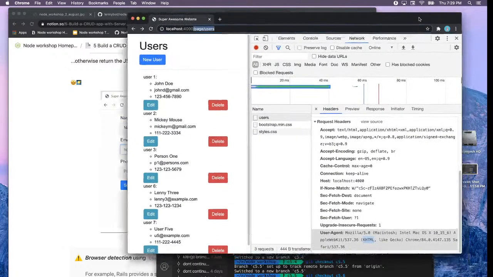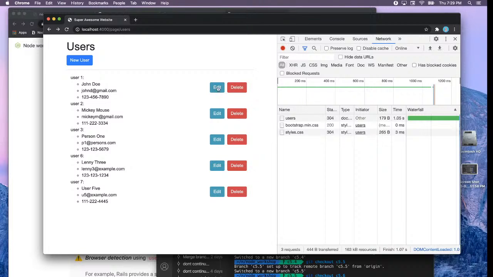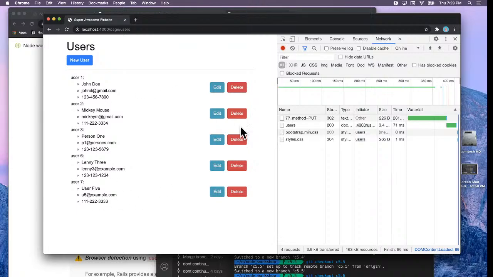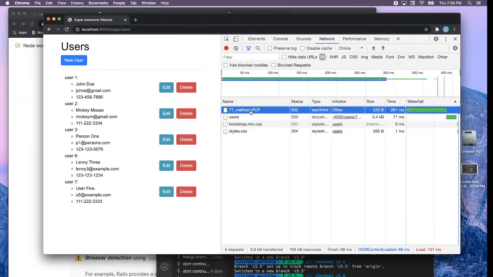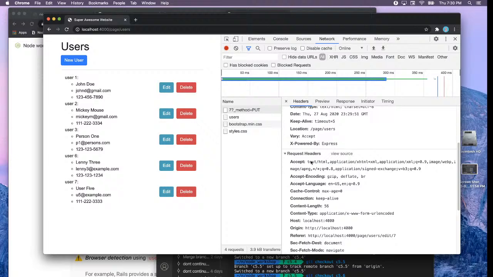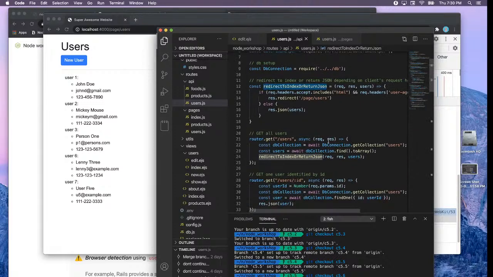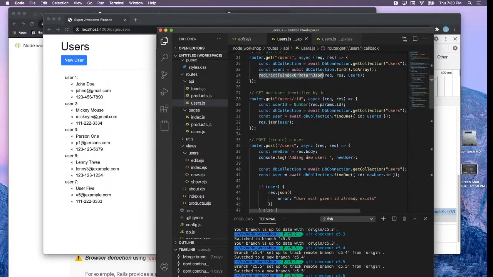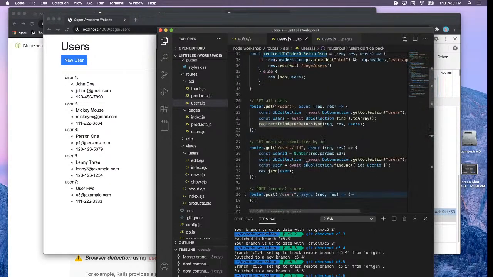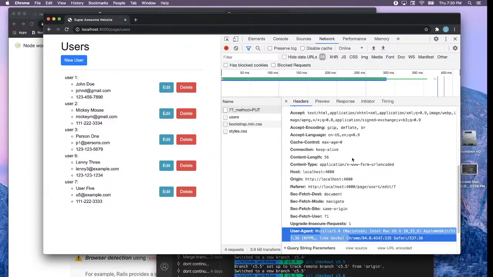Okay, I pulled that. So now let's try it out. I'm gonna keep the dev tools open so we can inspect that. So let's say we edit this to 444.3. Cool. So now we were able to redirect, and you can see from the request that was sent to the server, we have the method override, but we were able to check the request headers here, and then the user agent here, that check went here, right? Because we're calling it for each route handler. So that was called for put, for example, for our edit. And since it was able to detect the request was from a browser, it then redirected.